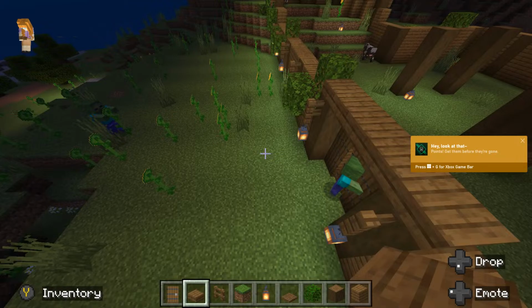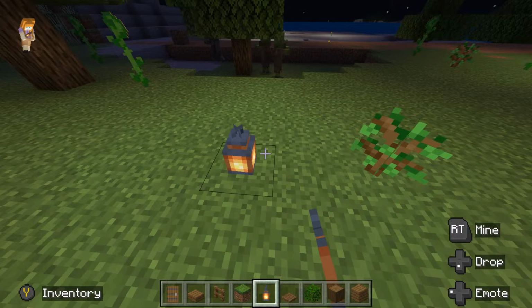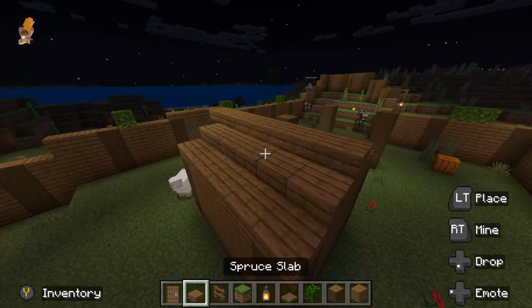Oh, there's more zombies coming. Yeah, I've only got 1.5 hearts. Eat. Yeah, I've got no hearts. Oh my god, there's so many zombie villagers. And there's a bloody skeleton. There's a sheep in my place then. And an explodey thing. Creeper.